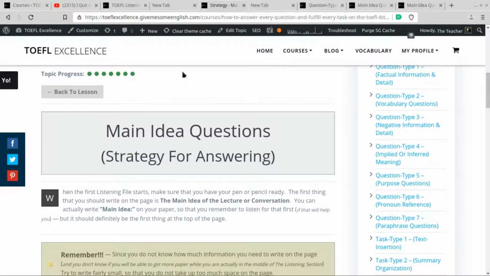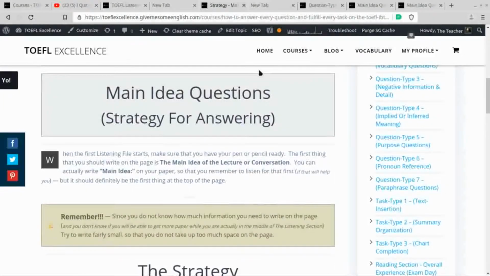Now, the major difference between the reading section and the listening section is that instead of doing each question and task one by one, where they give you a small piece of the reading section to compare with, with the listening section you listen to the whole listening file, and then you have to go through the questions. So you have to rely on your notes, because maybe you won't be able to remember exactly what they said about everything. So the most important thing for answering any of the questions on the listening section is the ability to take really good notes.